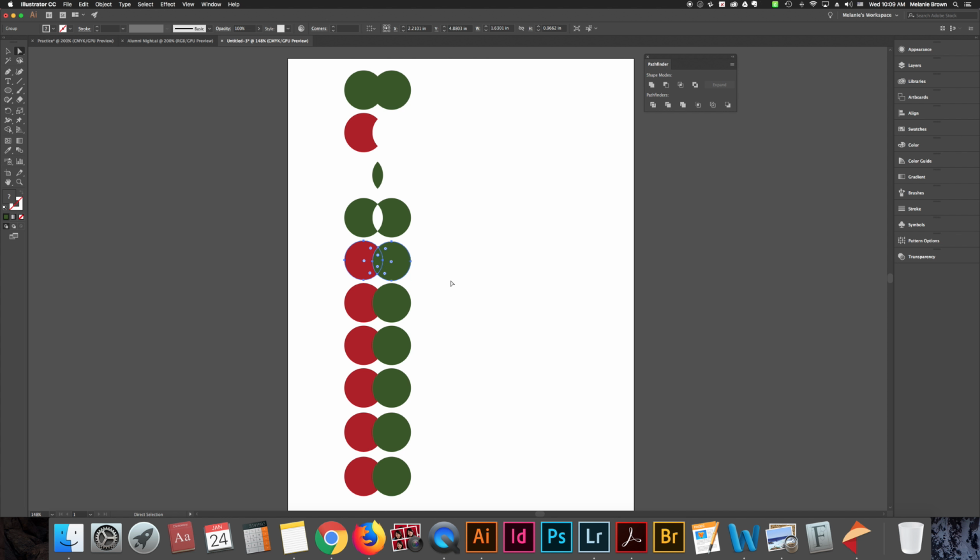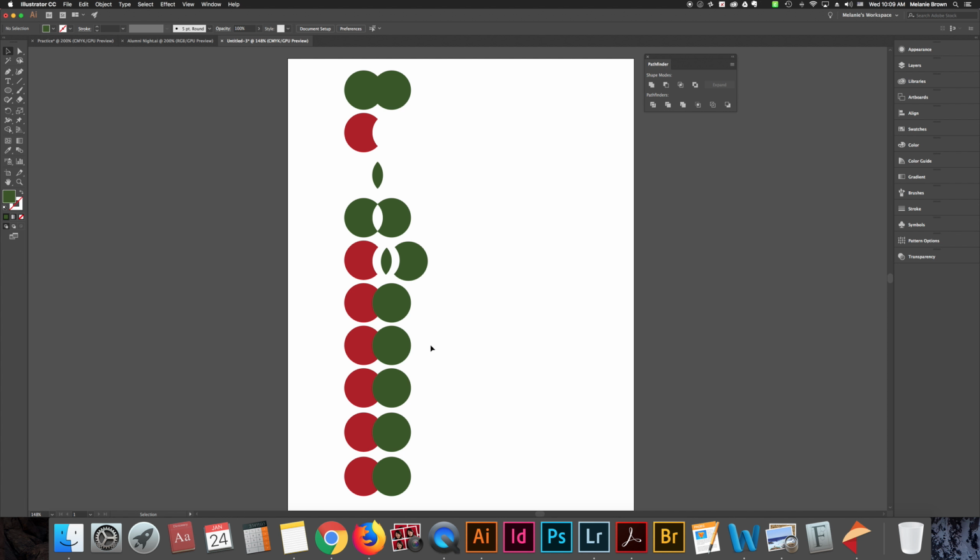So initially, it doesn't look like anything has taken place. It looks like here they are, they're all connected, but in fact, we have hit, back to black arrow, in fact, we have gone to divide, and back to white arrow with the A, and we have these three separate shapes. Okay, black arrow, select the next one, and this is going to be trim.